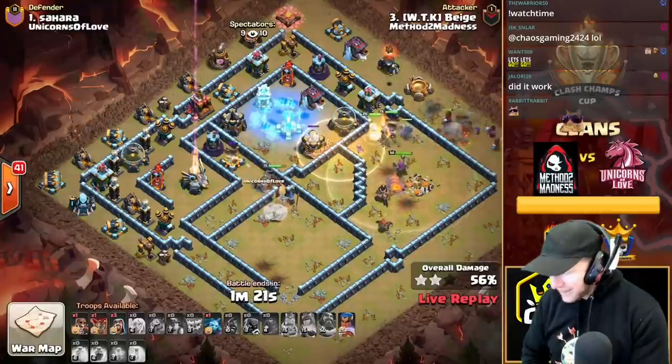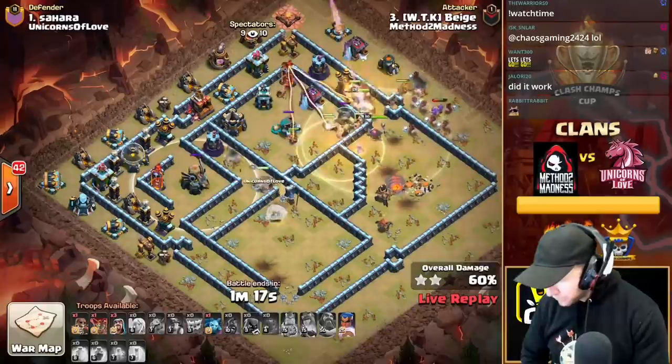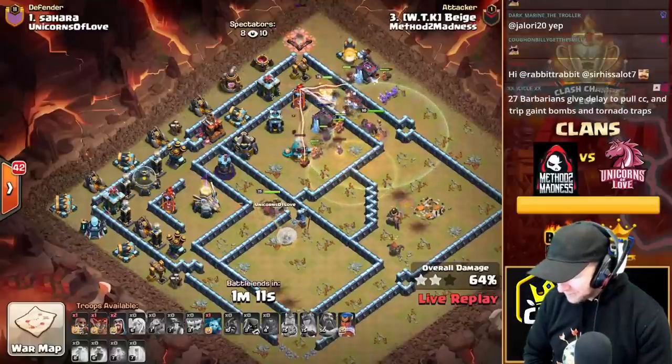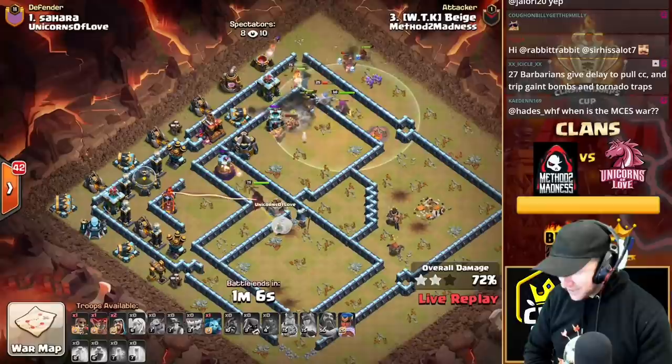Freeze up the scatter shot, and now he can work his queen through and get to the eagle artillery. She broke through the wall. Queen is smart on this one. She's looking good. He's into the multi-inferno and the scatter shot on the top side of the base. He still has to work his way through the left-hand corner though, but the queen is going to regroup with everything as they push through.